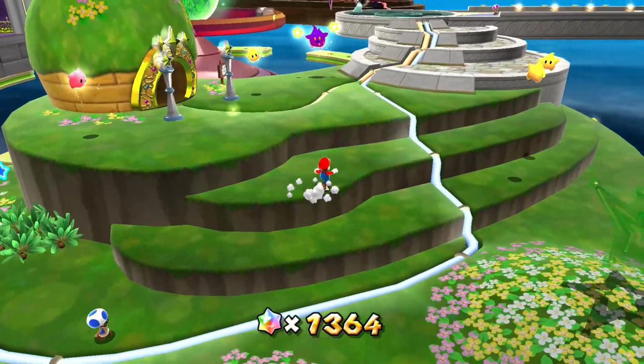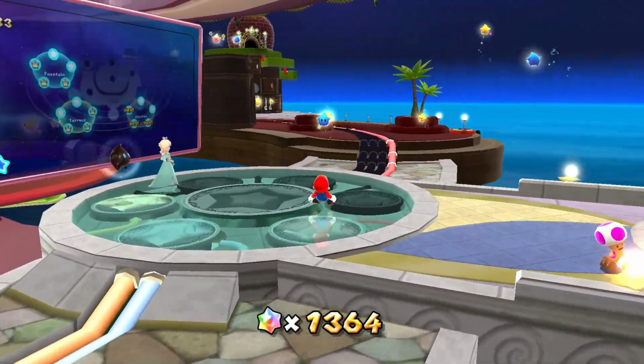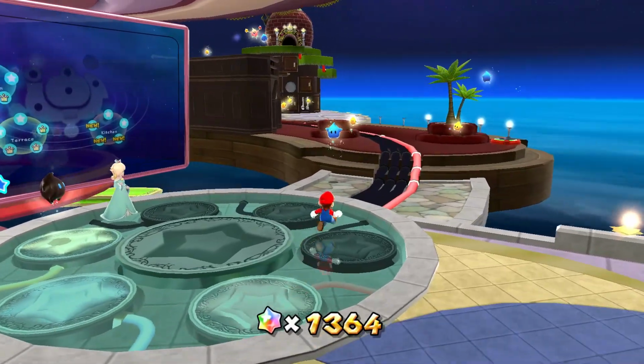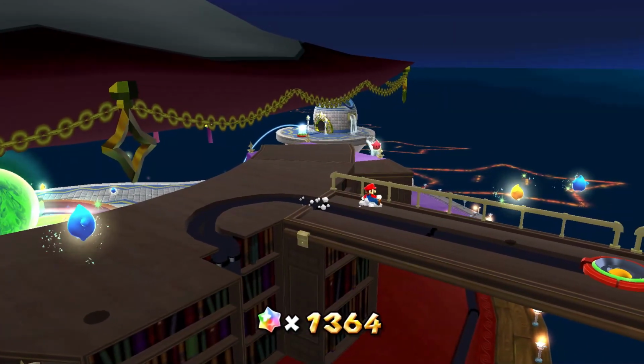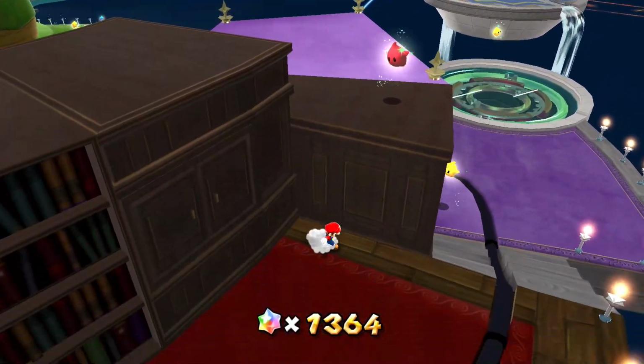So yeah, once we get a letter for him, I'll show you what that all means. But for now, I'll meet you back in the kitchen. Oh, actually, let's talk to this Red Luma. I'm curious what he says.